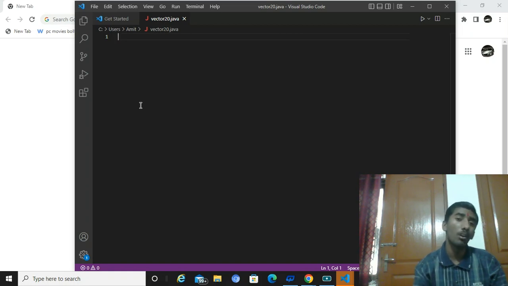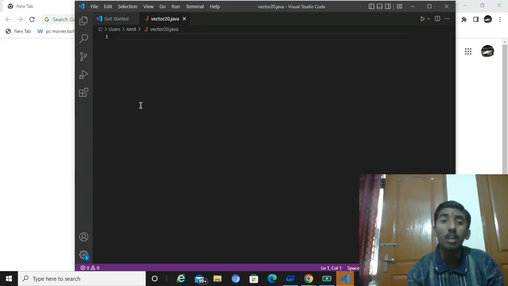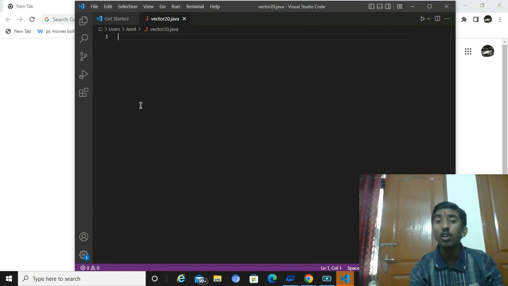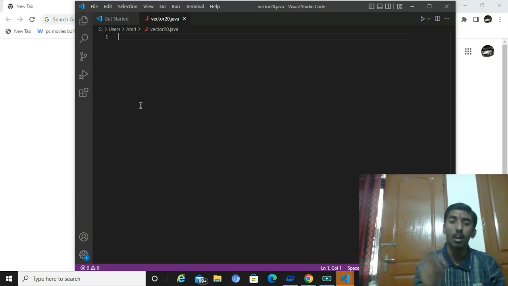If you are creating a vector program, then you must put import java.util.*; semicolon. It's a must for creating a vector program, because if you don't write this statement, then your program does not compile and also does not run. So you must write the package format import java.util.*; semicolon first of all when creating a program.